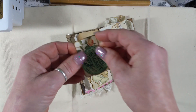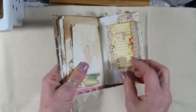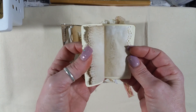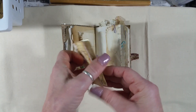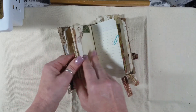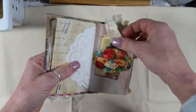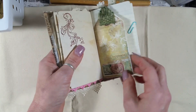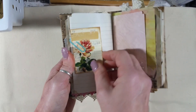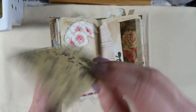Then these two — just comes undone and it flips out and I made this little booklet and tucked this one underneath there. This is one of the documents I got off Etsy — made a little belly band for her. Used these two tags together for a flip in the book. Another little journaling tag with some trim added, this flower, and another one of those awesome little tags.